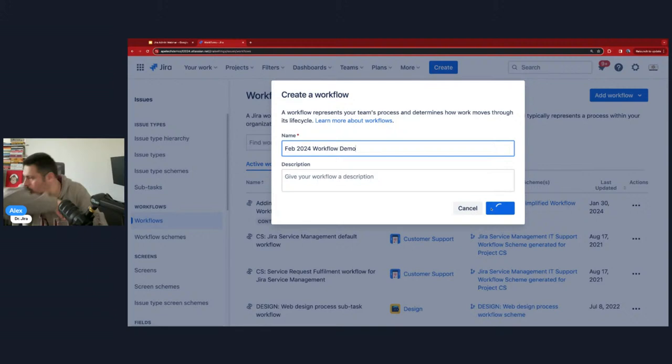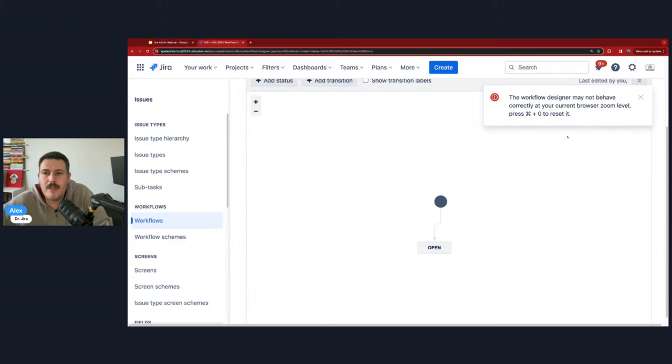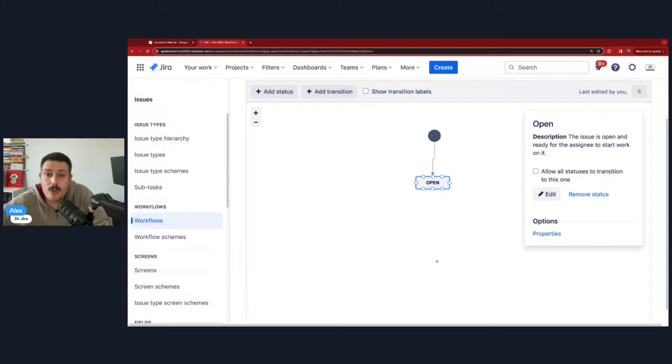Once I hit the create button, I'm presented with a blank canvas. If you've never done any workflow configuration before, welcome. This is one of my favorite things to do in Jira, and one of the more popular things to do as an admin: modify workflows. These are the statuses that your end users use to actually leverage the Jira tool, right? Things like in progress, in development, peer review, code review, in QA, UAT, ready for production, deployed. All these different lingos, statuses and pipelines that your teams leverage to get from an idea to your customer. This is what's happening with workflows, and as a Jira admin, making workflows is something you will become very accustomed to.